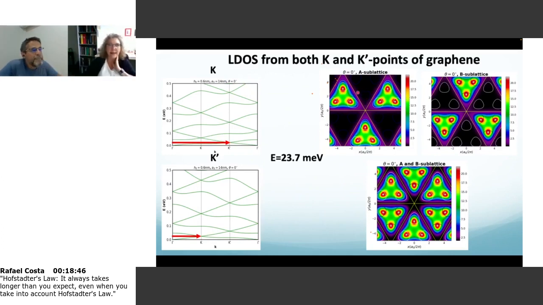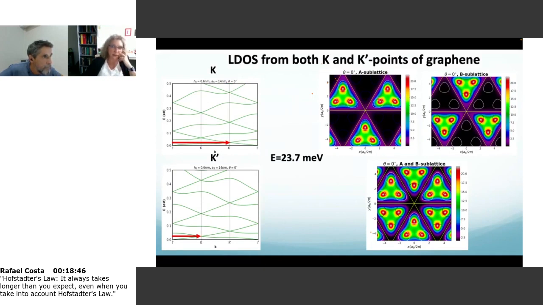This is superlattice site A, B, and this is the total. The contribution from both valleys, both graphene valleys, is the same for the local density of states. So the valley K corresponds to this point where the gap is. The K prime corresponds to this point. So we calculate the contribution for both, and this is what you get. Something to take from this picture is, again, I am plotting the equipotentials of the magnetic field as lines.